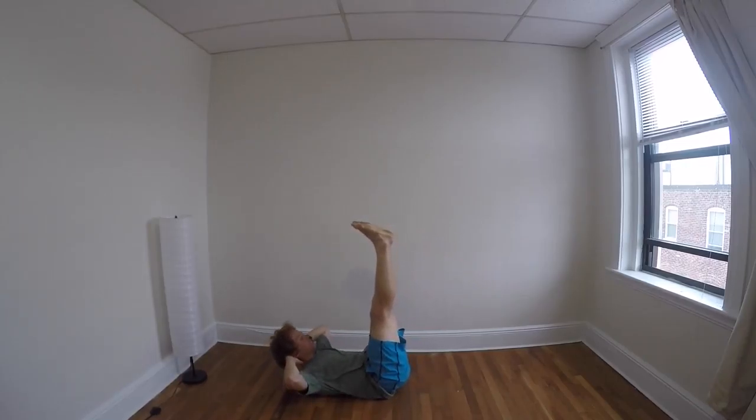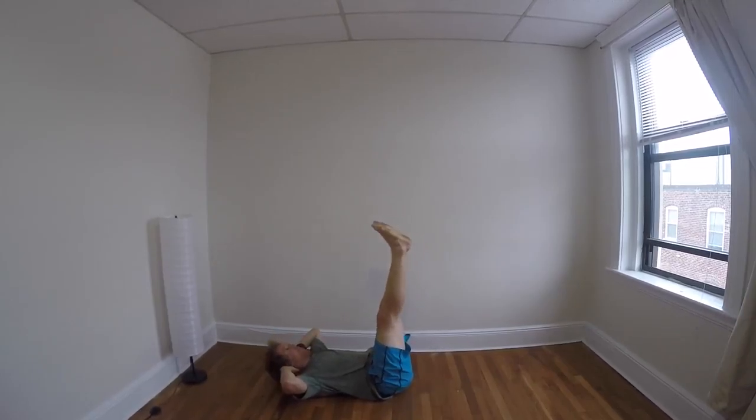Straight up. Subtle motion that you should feel in your lower back.